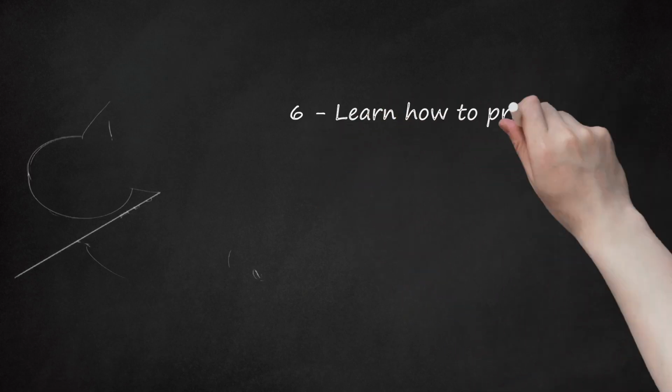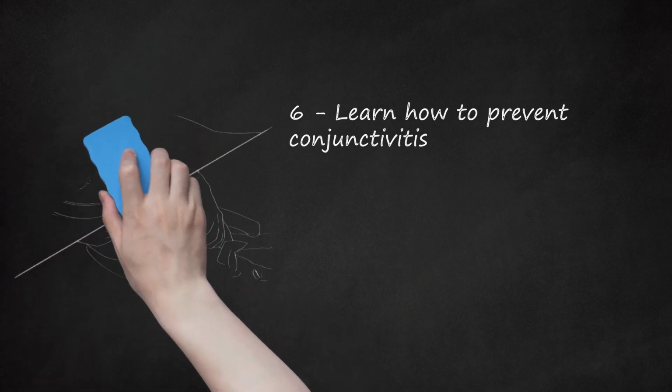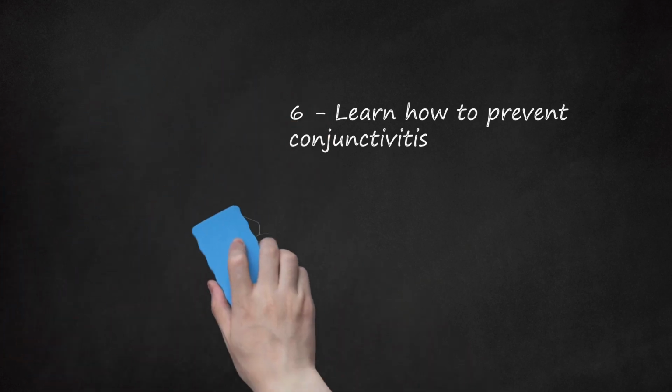6. Learn how to prevent conjunctivitis. While you can't always monitor what your dog gets in her eye, especially when she's outside, you can still take measures to prevent conjunctivitis. Keeping your dog away from smoke and aerosol sprays, watching her while she plays, and trying to reduce situations where eye trauma might occur can help reduce the risk of your dog getting conjunctivitis. Since conjunctivitis is associated with canine distemper, making sure that your dog has up-to-date vaccinations may lower the risk.